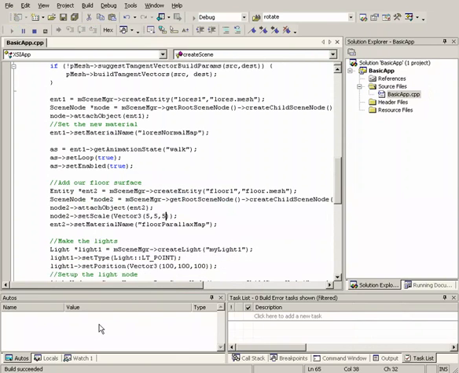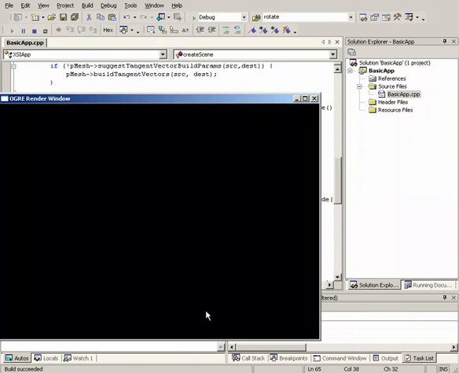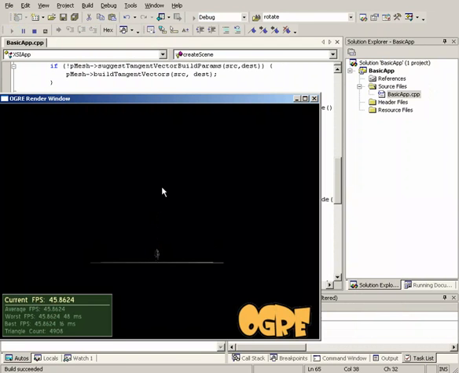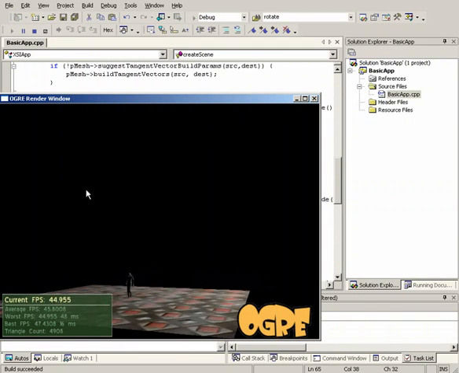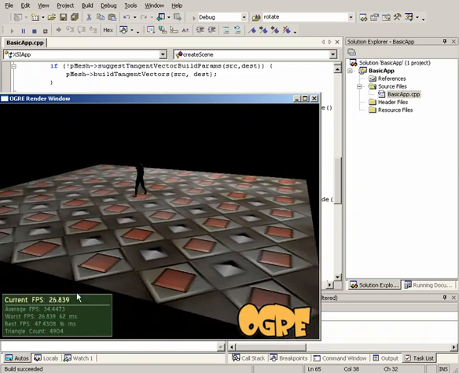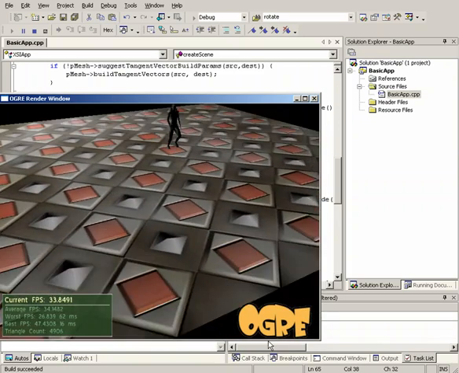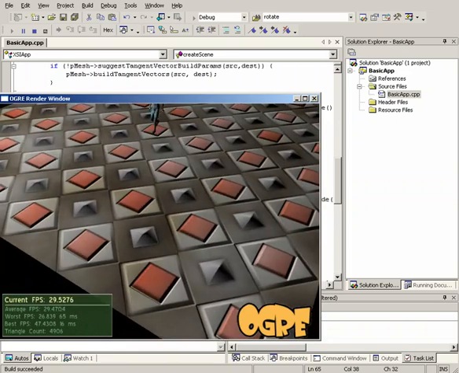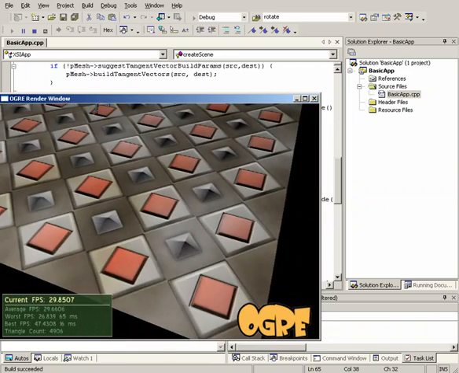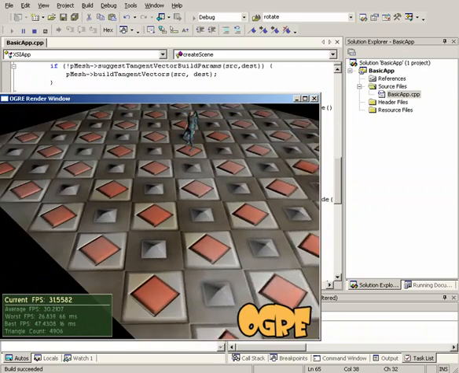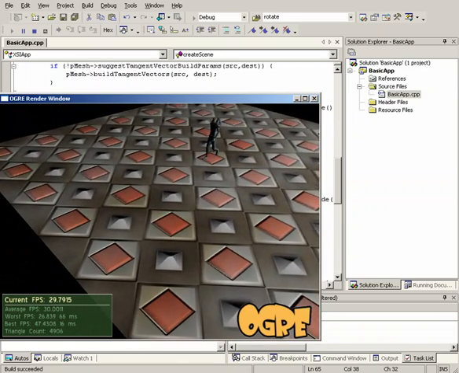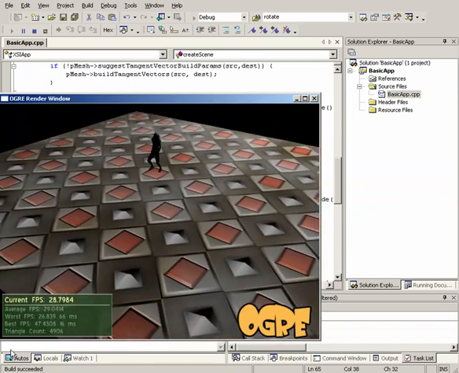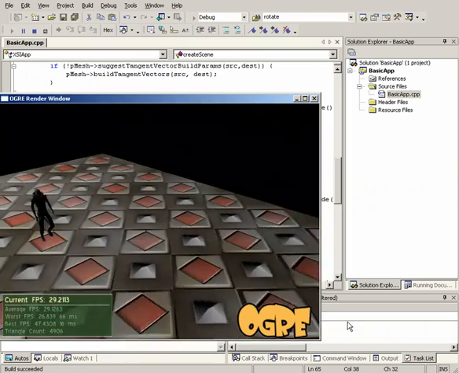And any moment now it'll pull the Ogre window up and we'll be able to move into our scene while taking a look at our parallax map. So here's the parallax map on the surface, and you can see that even though it's just a simple polygon plane, it looks like the surface has a lot of depth to it, and it looks like parts of it are being pushed in while other parts are coming out. And this is coming out more than a normal map can.